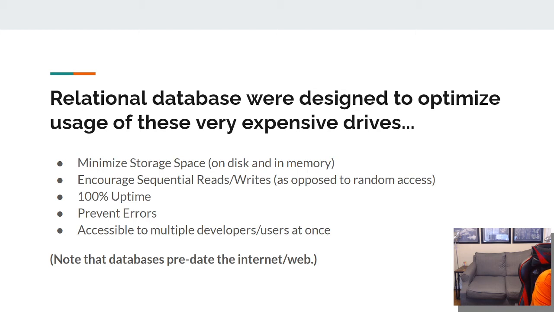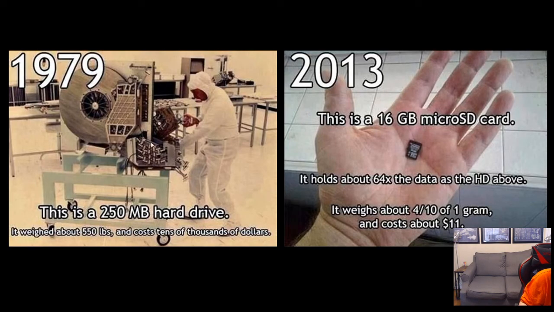And maybe a large system, maybe if you're dealing with booking airline travel, airline tickets, right? You might still only have hundreds of users, right? So it did need a way to do concurrency, but it was small scale concurrency, relatively speaking. And it's worth noting in the 70s, actually, a lot of this predates the internet and the web. When we're dealing with this, we're not dealing with a website. We were dealing with terminals that would connect to this, right?